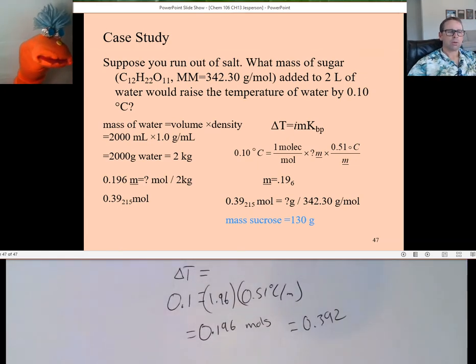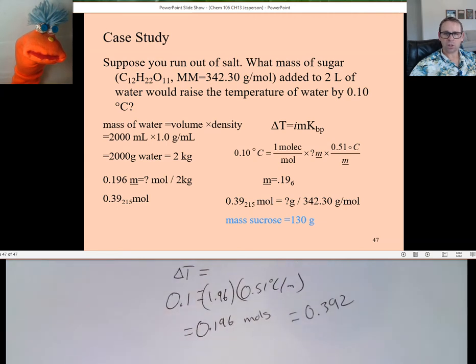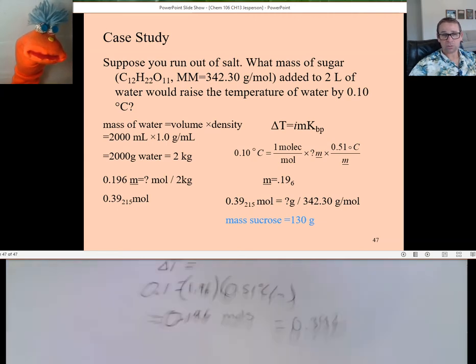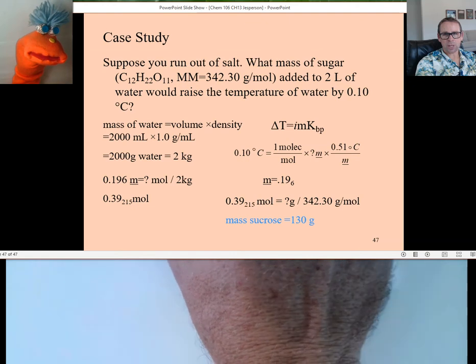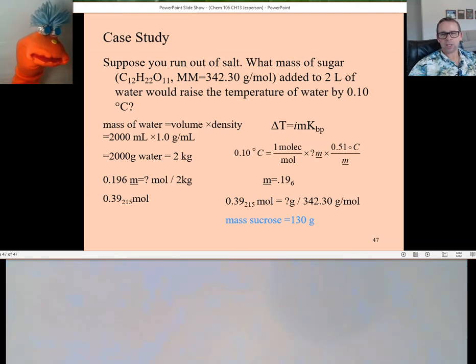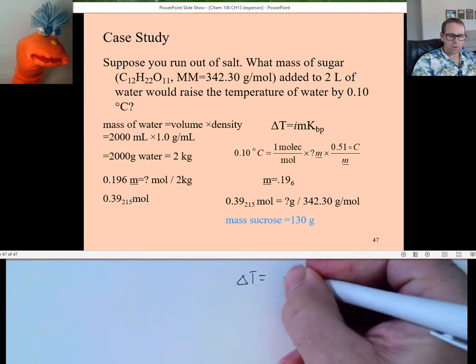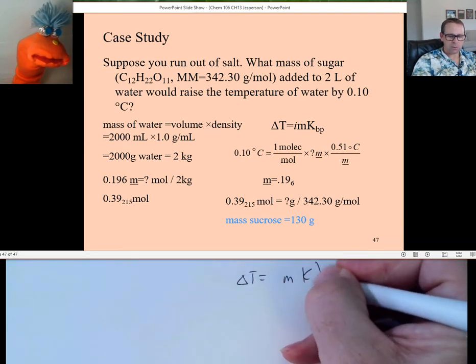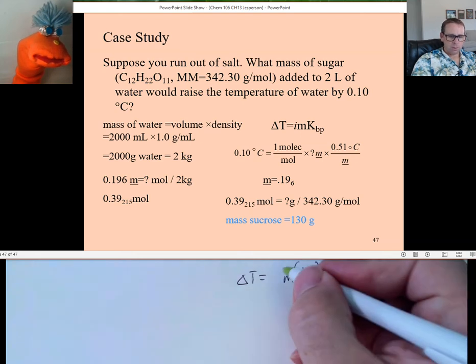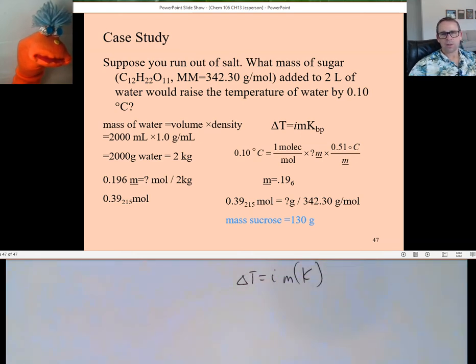All right, so take-home message, we can change the boiling point or the melting point by adding solute. If we use a salt, like sodium chloride or potassium bromide or sodium carbonate, we have to keep in mind that the change in temperature will be modified. The molality times our constant, right? Whatever constant, boiling or freezing. But there's going to be this van't Hoff factor that's related to the number of ions that may result if this is a salt. Okay, so here's one question for you.